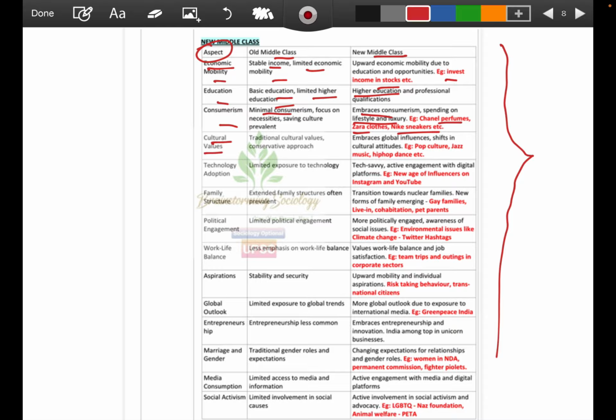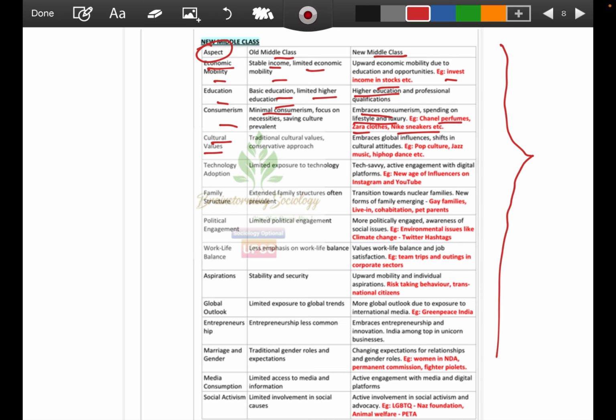Cultural values: of course, the middle class is always caught in a trap between, it aspires that I don't want to go in the downward channel of society. I always want to aspire and go into the higher class society. So whatever the higher class does, it tries to copy and portray that I will also try to do it at least once in a lifetime, as an aspiration. We have the commonsensical idea in and around it, so we can surely develop it with the sociological keywords.